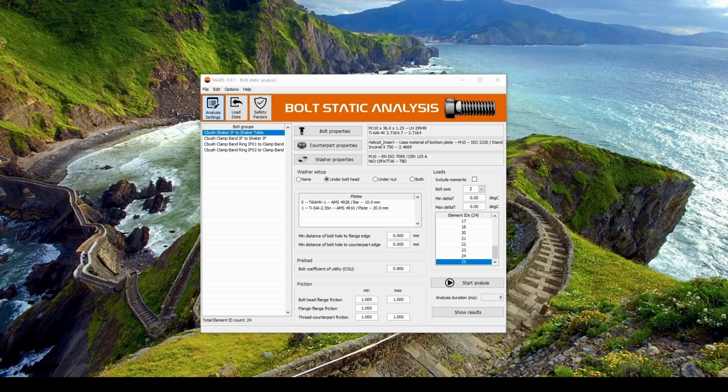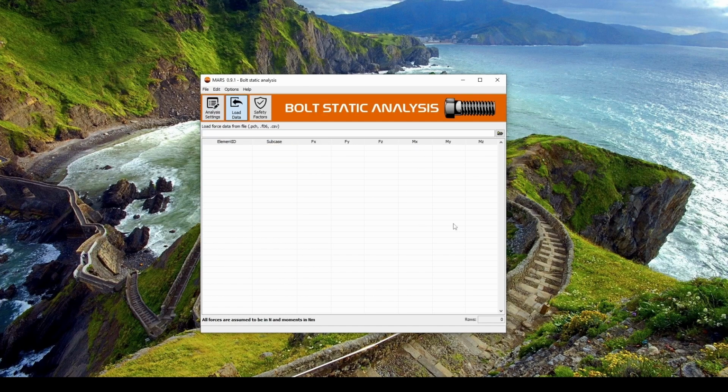Lastly, we have a host of other input parameters to set. Include moments specifies whether or not the moments in the data that you will be importing should be included in the calculation or not.